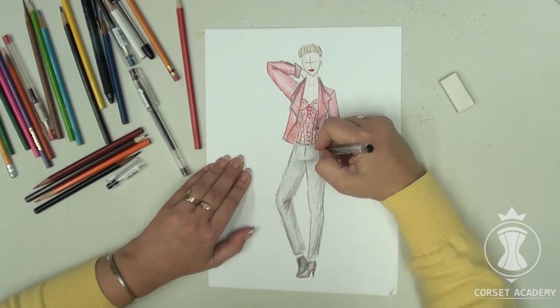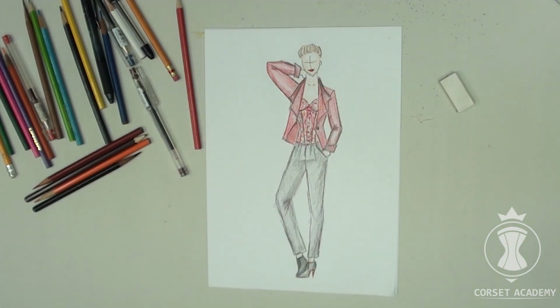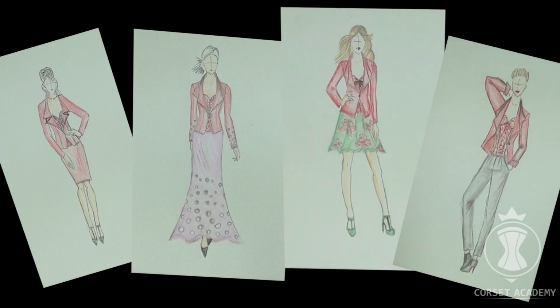So, drawing different variants, I had various images and ideas with what and how to wear a jacket with a corset inside. It seems to be just one style, but have a look at how many variants there are to combine this garment. Undoubtedly, looking at these sketches, you have your own ideas. Therefore, let us not postpone, but start working. So let's start the tutorial, Elegant Jacket with Built-in Corset.